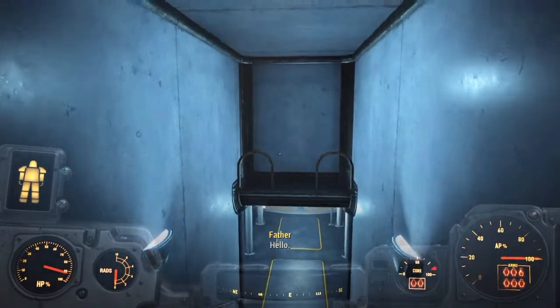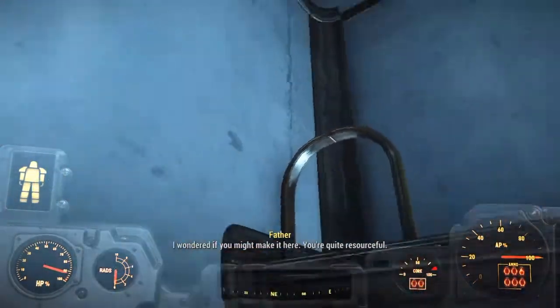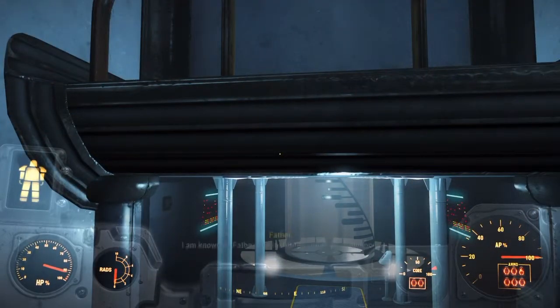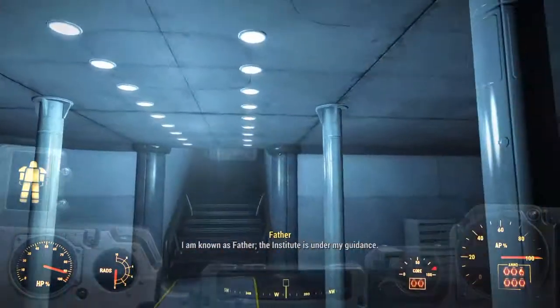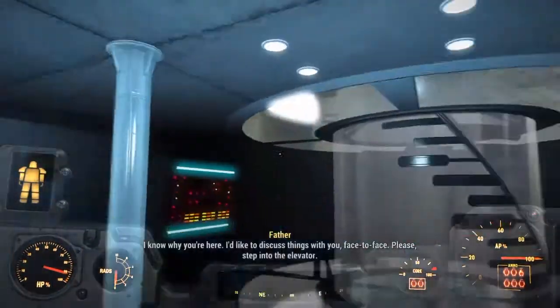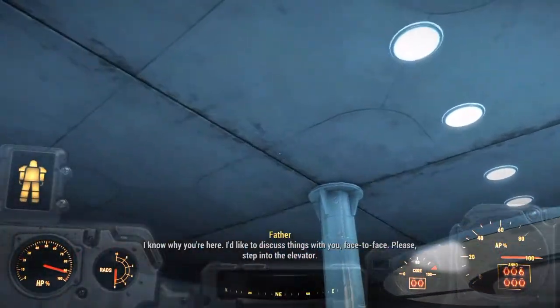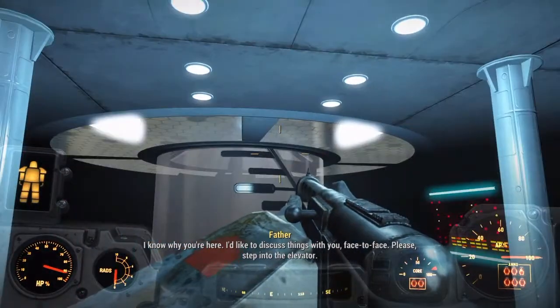Hello. I wondered if you might make it here. You're quite resourceful. I'm known as Father. The Institute is under my guidance. I know why you're here. I'd like to discuss things with you face to face. Please, step into the elevator.